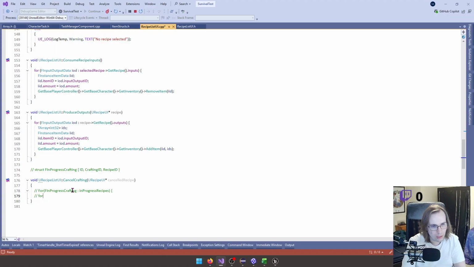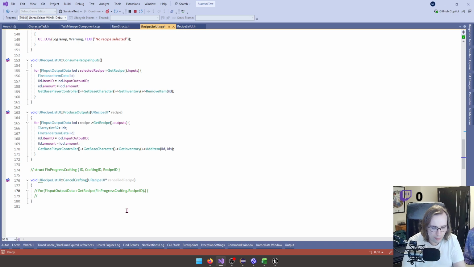For, oh no, it wouldn't be. It would be in. Sorry, I'm doing this the wrong way round. It'd be for that dot, I don't know, some get recipe or something. I'd probably have a get recipe this dot recipe ID and F in input output data recipe ID.